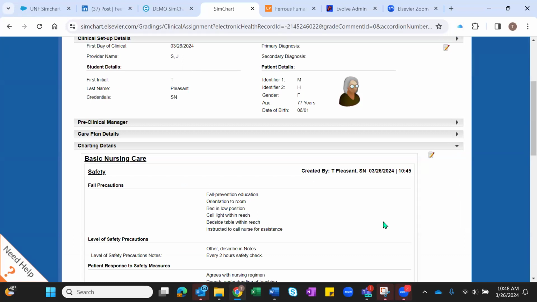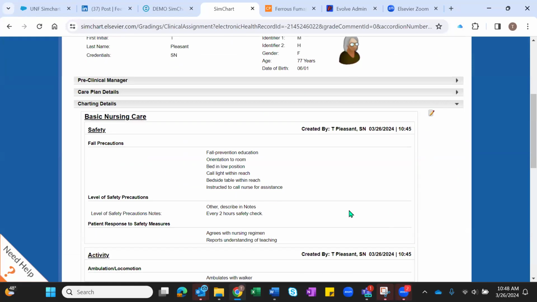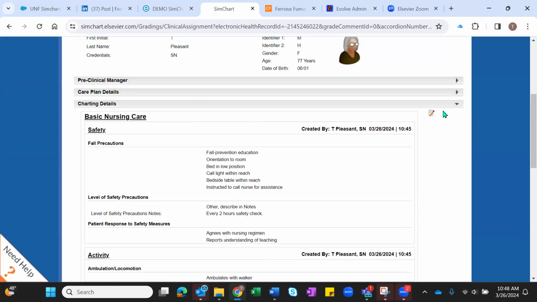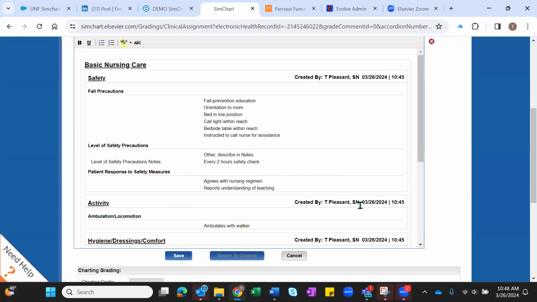So I can go through here and I can look and I can see activity. They were supposed to do a little more documentation than just this. So I can edit, I can put notes in here.